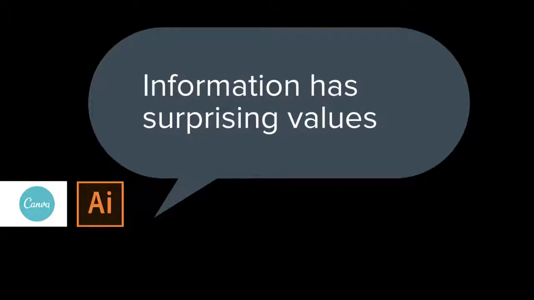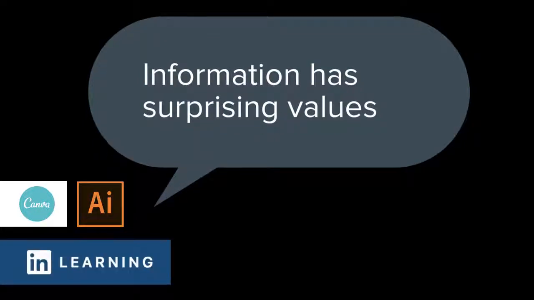But what about the art and science of designing? Well, try using a free design program called Canva, or professional applications like Adobe Illustrator, which is also available on campus along with the entire Adobe Creative Cloud. Don't forget, we have LinkedIn Learning in our database list so that you can use for help in learning how to design visuals such as graphs, illustrations, or infographics.